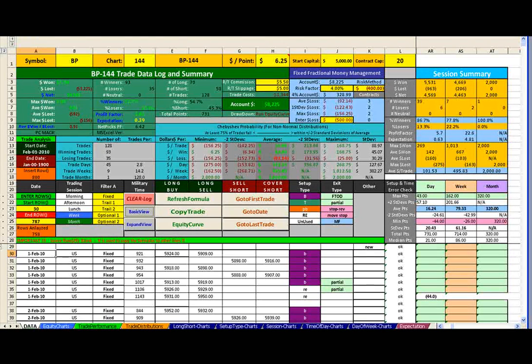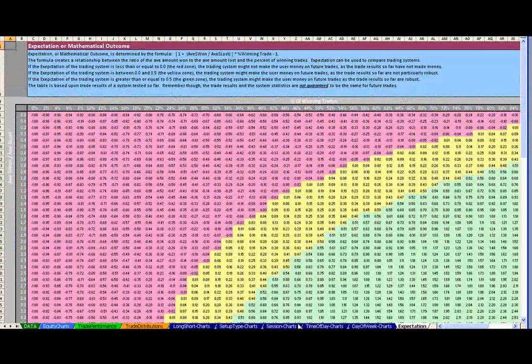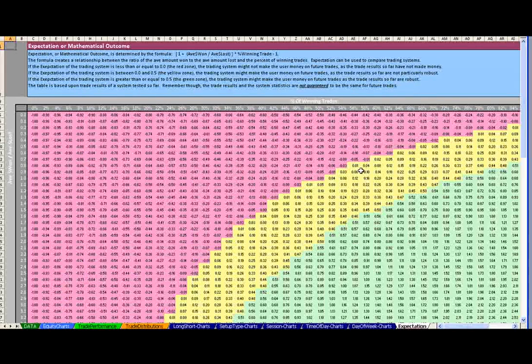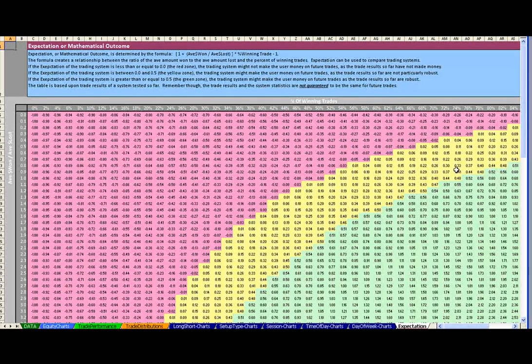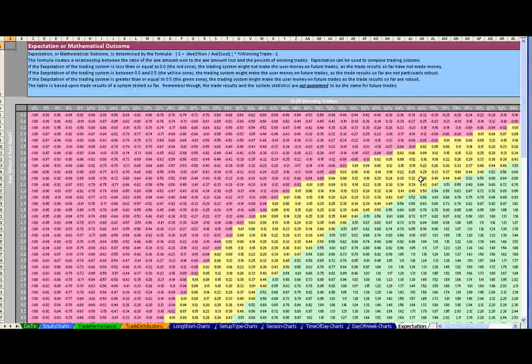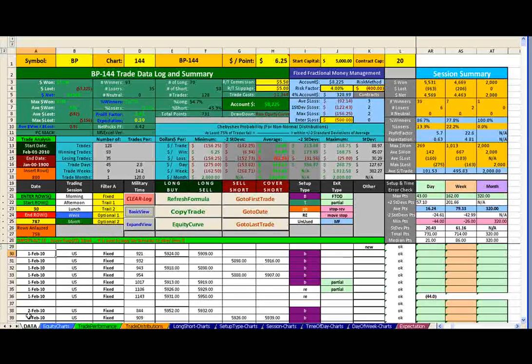So just to give you a quick example of how easy this is, I could look at my average won-loss number 0.91 and my winning percentage 72.7. Jump over to my expectation table. Here's 0.9, and then I could slide on over to where it's 73%, which is right about in here, and you could see that my expectancy is pretty good, getting close to the green level. But anywhere in here is going to be a very profitable system. And it shows that it's true by merely looking at the net profit on just 128 trades.